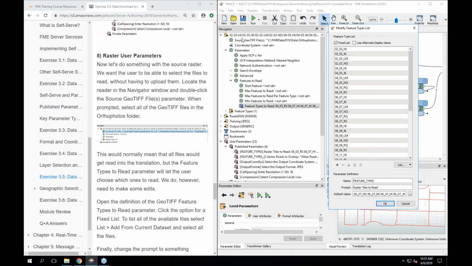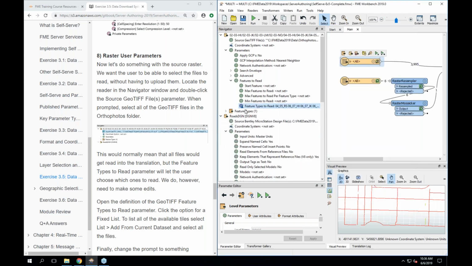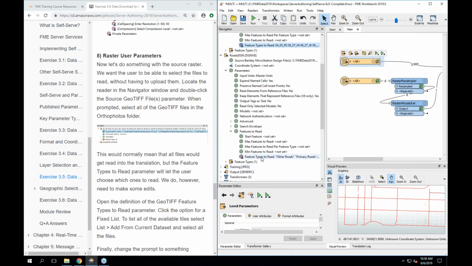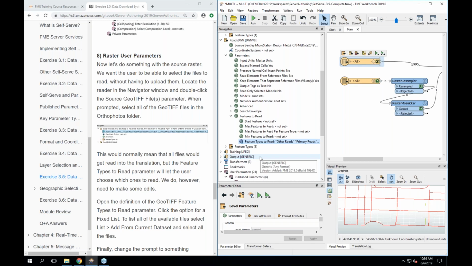So with the raster dataset, feature types to read corresponds to which files to read. So it corresponds to the file names. In the case of DGN, this corresponds to the different layers within the file. So these are not the file names, these are the layers in the data set. So you'll see, depending on the type of data you're working with, the feature types to read will have slightly different meanings to match up with how the data is structured.